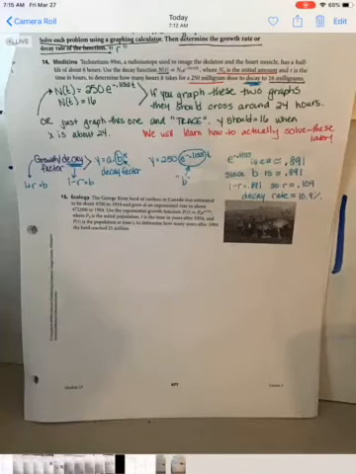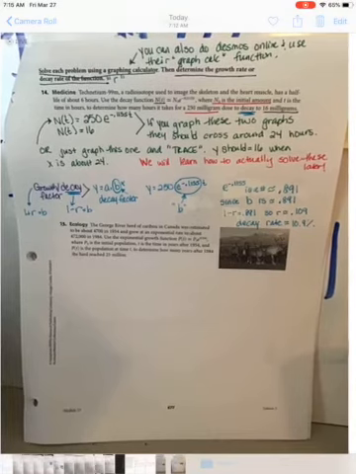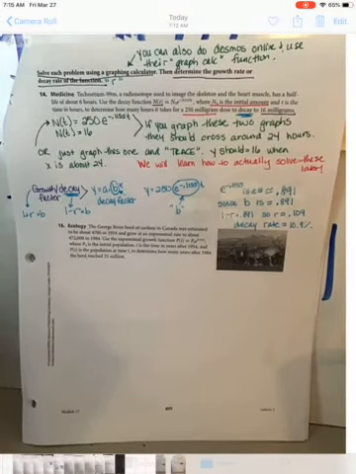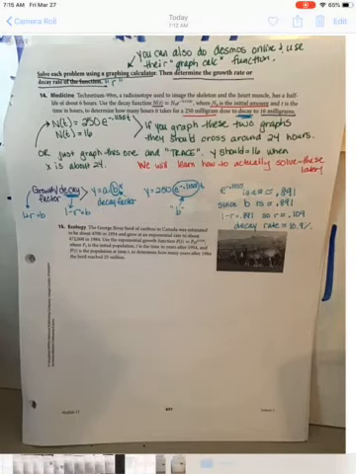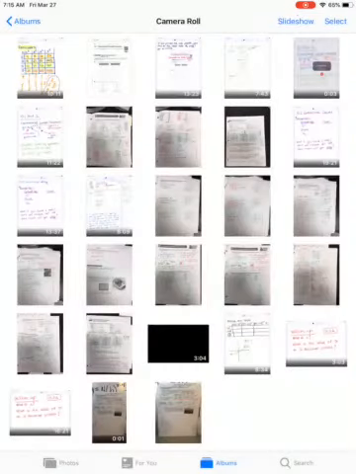Hey guys, getting a lot of questions on number 14. So I wrote this out, thought I would just talk you through it. They want you to solve it using a graphing calculator. You can also do Desmos online and use their graphing calculator function if you don't have a graphing calculator at home. The only trick is if you're using your home one, you've got to make sure your window's set big enough so that you can actually see it.